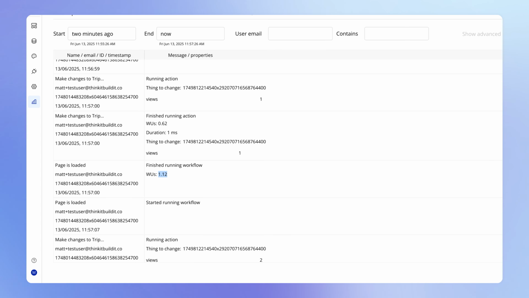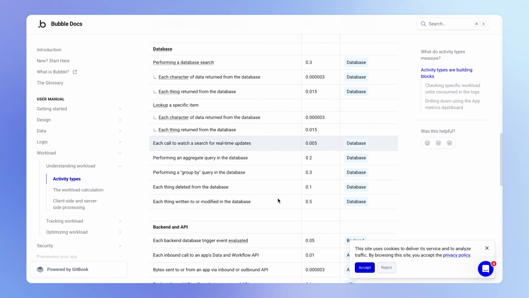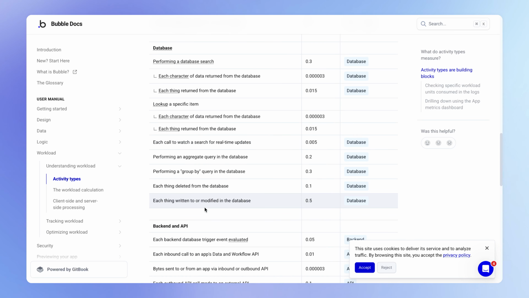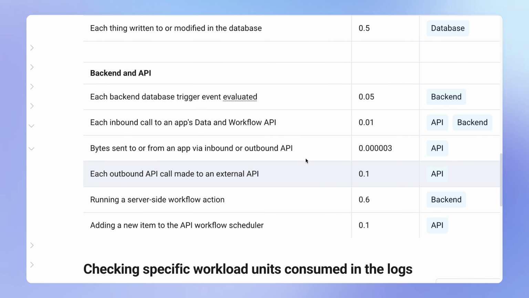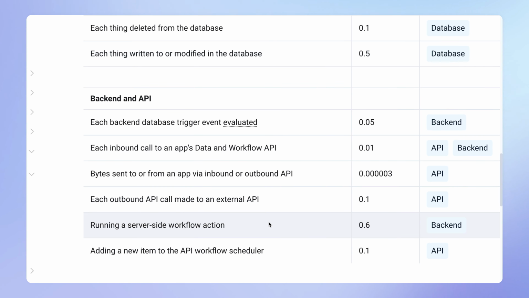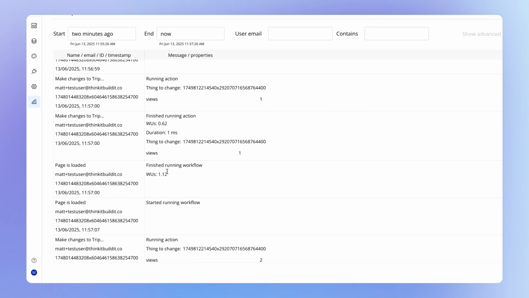And that's actually because what we're doing here is we are writing or modifying something in the database, which is 0.5 workload units, but we are also running a server-side workflow action. That is what a make changes to a thing action does. So we're adding those together, and there's always some degree of slight variance as well. So that's why we're getting 1.12 workload units.